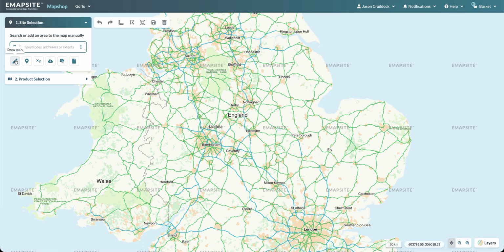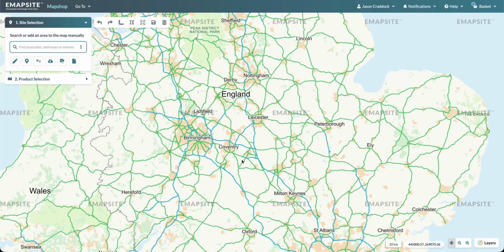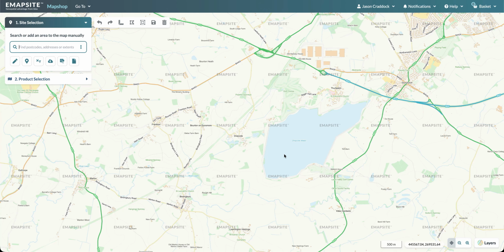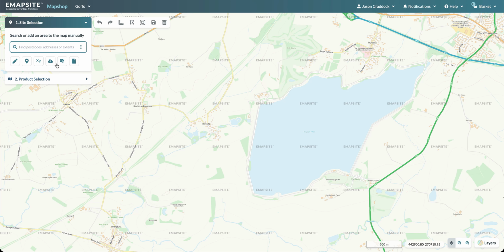You can use draw tools, so you can use a polygon, circle, or square to select a site. Often people might zoom into a field if they know where it is, if they know it's next to this reservoir, for example. You can drop a pin and you can add a buffer to that. You can also, in the draw tools, draw a line along a road and buffer that by 20 meters. You can upload a GIS file, pick a feature if you're viewing OS MasterMap, or select the paper tool to get an A4 area or A3 area for various scales.